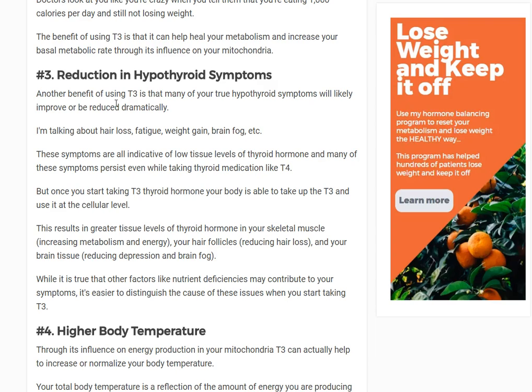This is simple logic. If you say someone has a problem and you try to fix it, hopefully whatever solution you're providing is enough to fix the problem. In most cases of using T4 medication, it simply isn't. So either we're wrong about how we think thyroid works in the body, or we just don't care. But one thing I do know is that adding T3 results in a higher chance of reducing those symptoms in certain people.